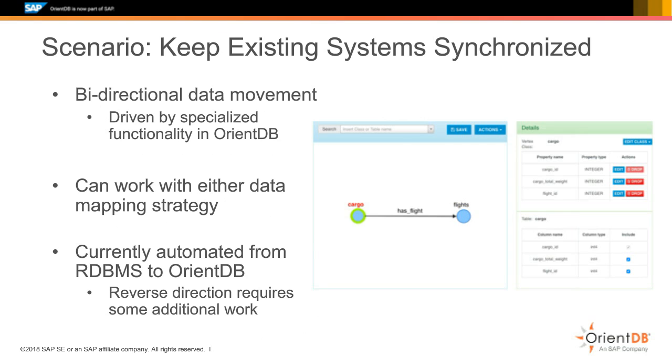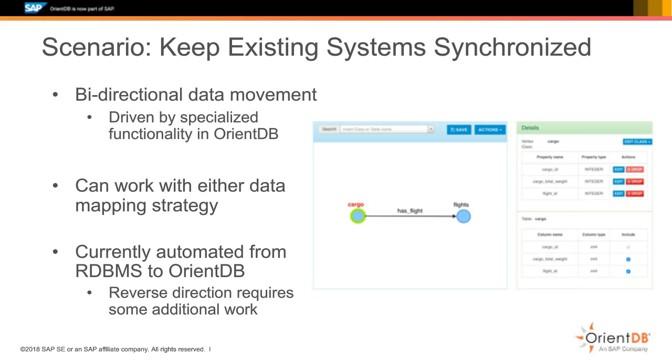Now, let's say you've got other scenarios where you want to tie in multiple systems, putting information from relational over into OrientDB, but then you want data to go back the other way into your relational database. Maybe it's a new application and you still want information to be populated back over on the relational side for other production purposes. Here what you can do basically is a bidirectional data migration and movement. You've got OrientDB's ability to do that through Teleporter.